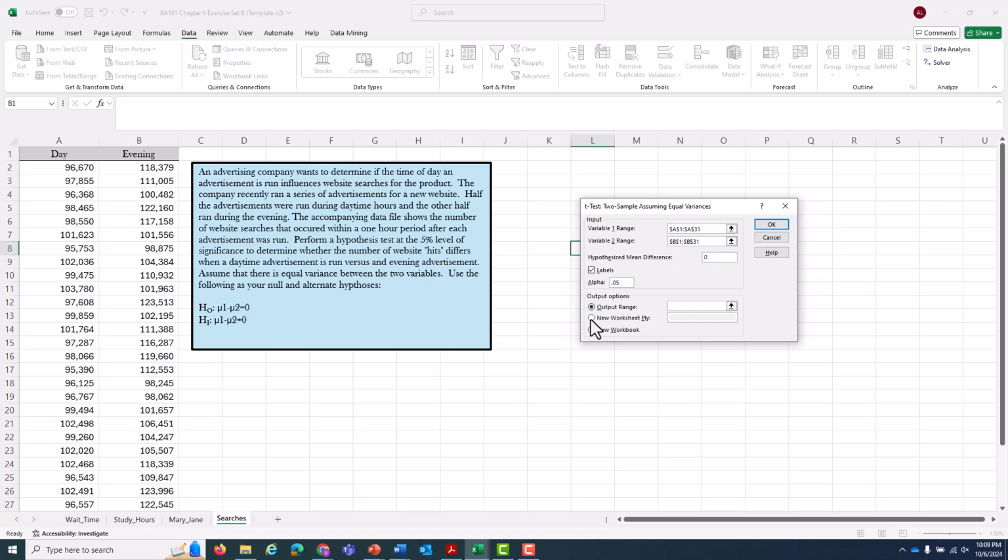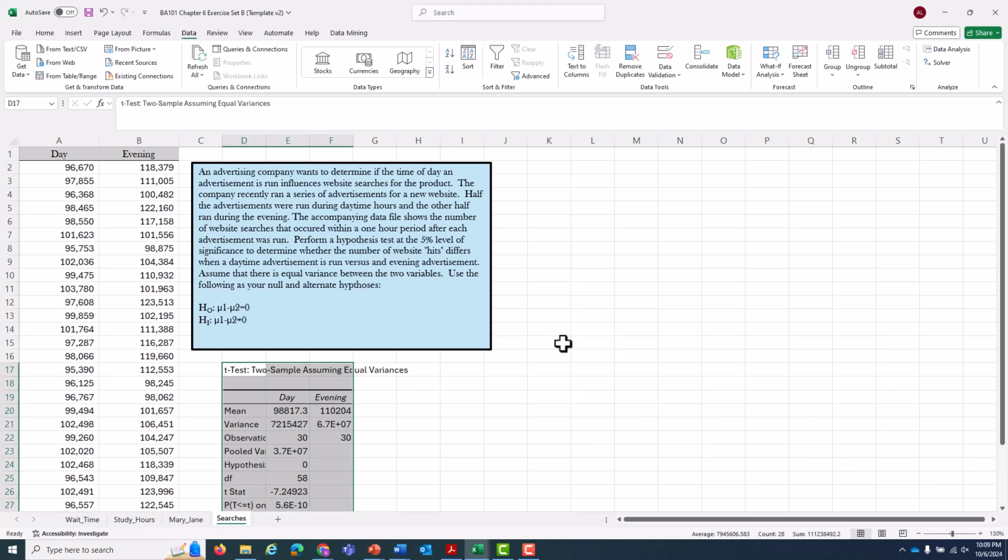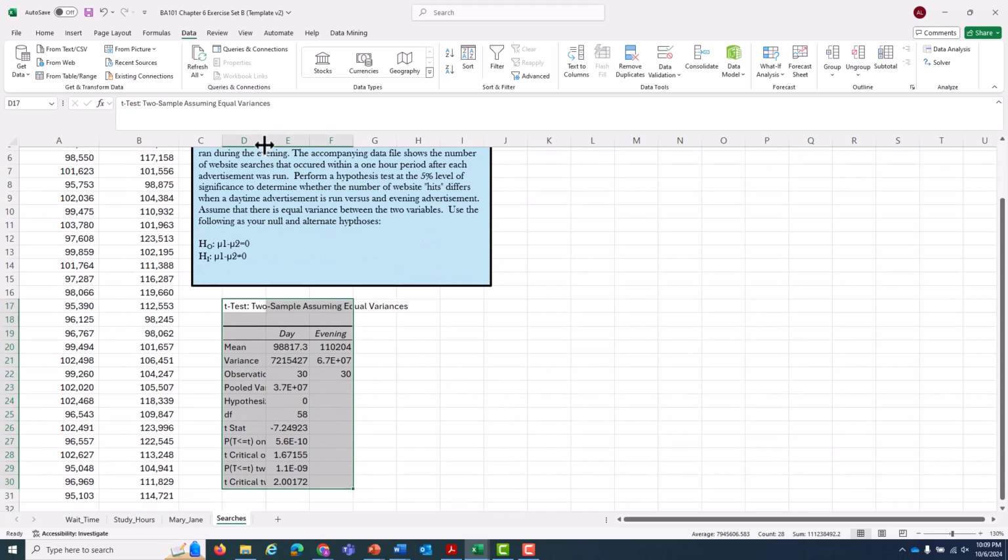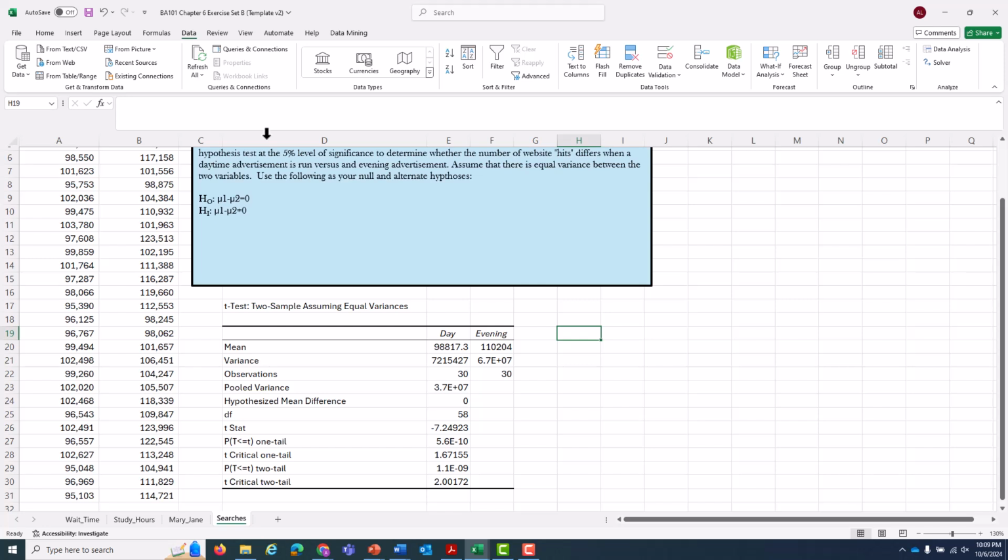And then at the bottom, I get to choose where I want to output information here. And you have the option of putting it in a different worksheet, or you can put it in the existing worksheet. And if you want it in the existing worksheet, just like I'm going to do right now, I'm going to click in the output range box, and I'm just going to choose where I want to put it. And right here, putting it in cell D17 sounds pretty good to me. And I'm going to hit OK, and I'm going to get all of these returns over here. I want to be able to expand this so I can see what it's talking about in column D. So I'm going to click on the spot between D and E, and I'm going to double click to expand it to the size that I need.